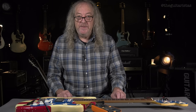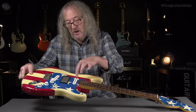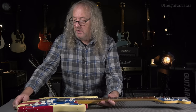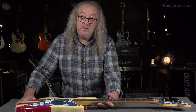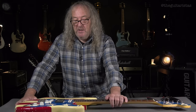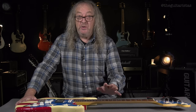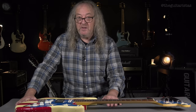That's the pickup readings. And as I forgot to mention while the guard was off, it's got a vintage style truss rod. So you have to take the neck off to adjust the truss rod. It's a bit fiddly, but it's the way it was. So it's vintage correct, isn't it? That's good. Okay, so that's it, I think. There's nothing else we can poke around. So what we'll do now is put a new set of strings on, plug it in, and have a good old play and see what it sounds like.